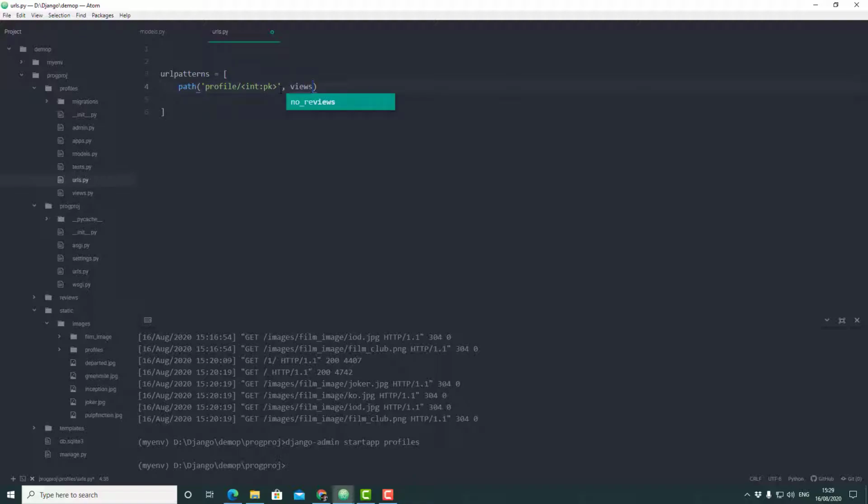So we're going to say views dot, what should we name this? Let's call this profile_detail, and let's give it a name, and we're going to create these in a second. Let's call it the same thing, profile_detail, comma, let's copy that because I can't be bothered to write it out again.